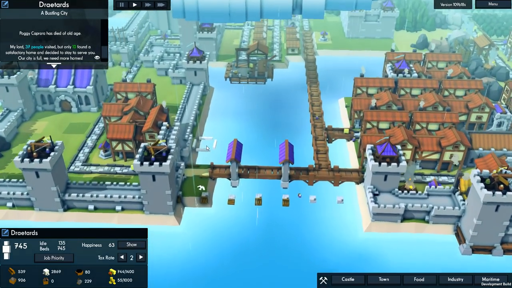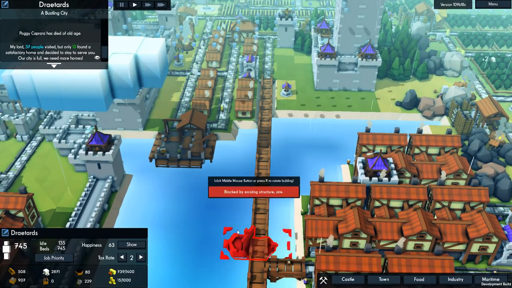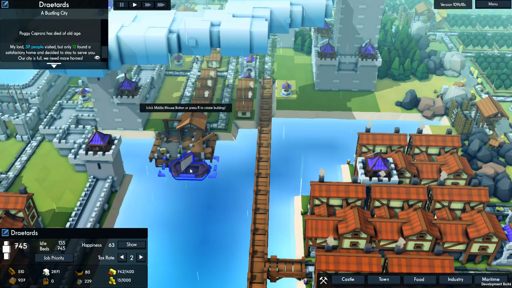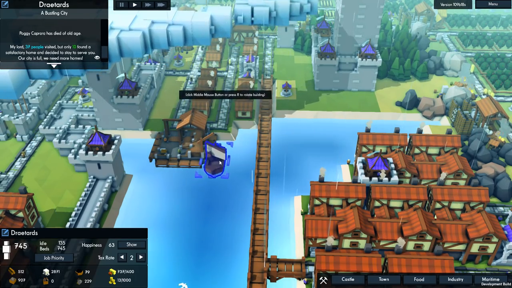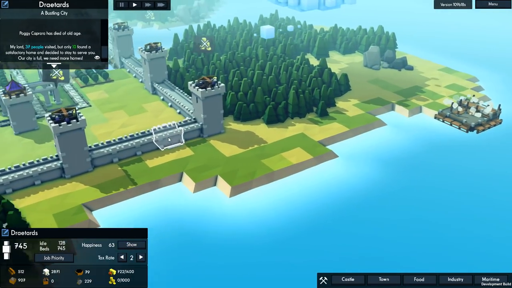Let's see how we're doing here. Now we got the drawbridge. Now we gotta make a boat. So if we bring this over here, oh yeah, you just drag it and you put it wherever around this. That's so cool. It's very, very simple. That's why I like this game so much. Everything about it is simple.